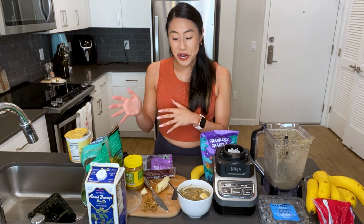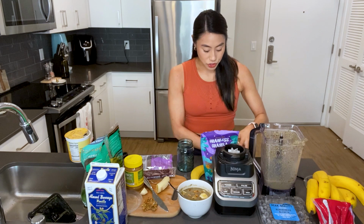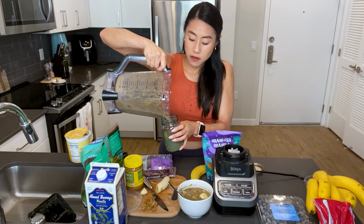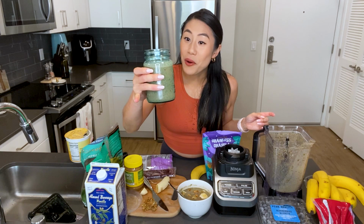And when I make smoothies like this or I make acai bowls like this, I have another serving left. So what I do is I like to put this into containers or mason jars. So I'll show you right here. I have these cute mason jars. I have small ones and I have larger ones. And so what I could do is I could pour my, what was intended to be an acai bowl, but is a smoothie, that I can have for the next morning.